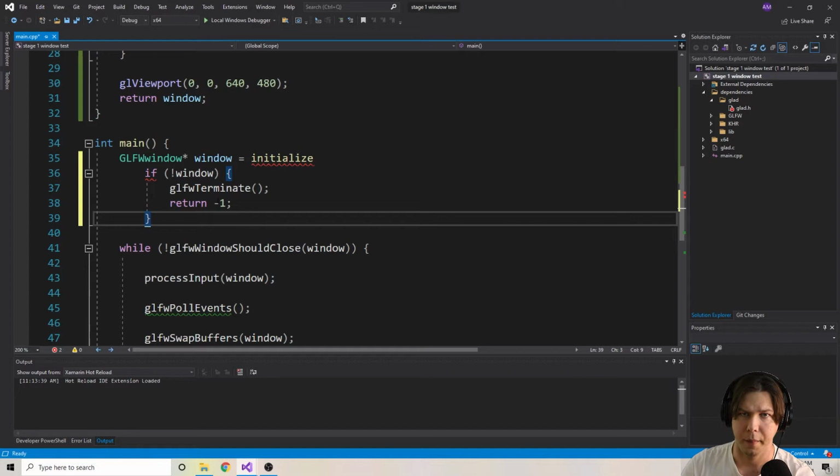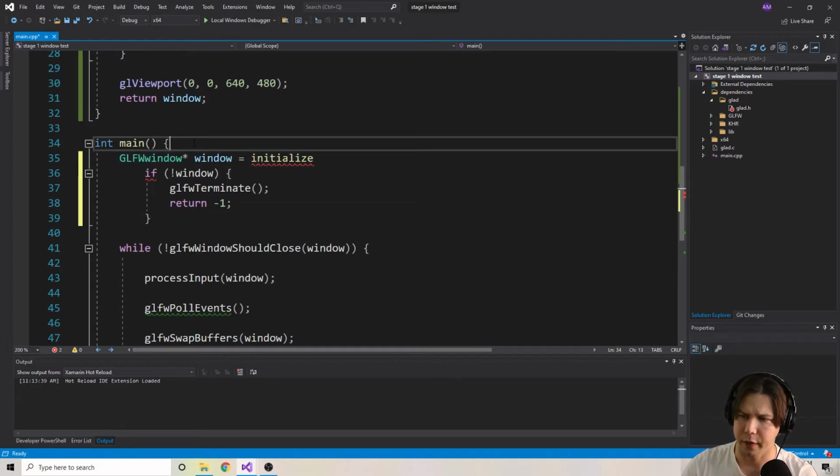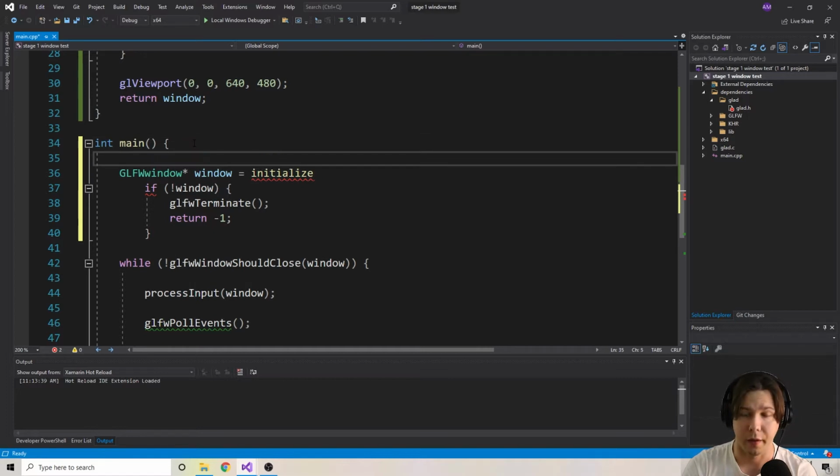Okay, cool. So that all seems not bad, but we do need to put in a width and height.